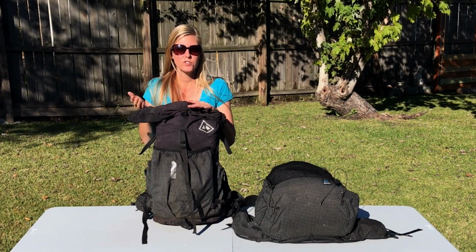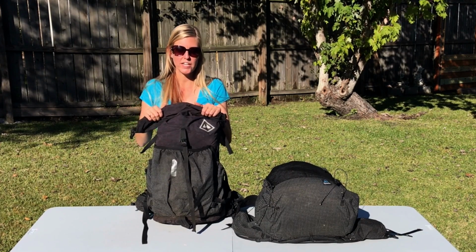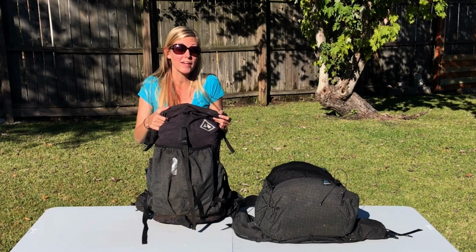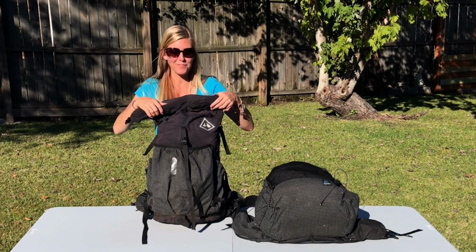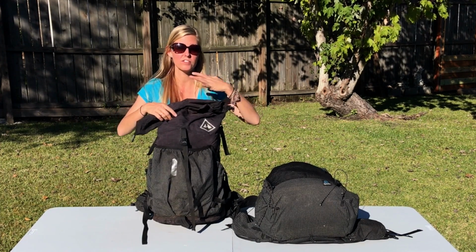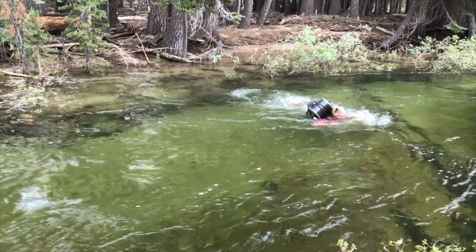Something else to consider when choosing a pack is how waterproof is it. So I can definitely vouch for the fact that the HMG is waterproof for a through hiker's needs anyway. I don't know if you were to drop it at the bottom of the ocean with an anchor that it would stay waterproof forever, anything like that. But for what you will encounter while hiking or backpacking, this pack performed very well as far as waterproofness goes. So I had to swim a river with this pack on my back in the Sierra Nevada.